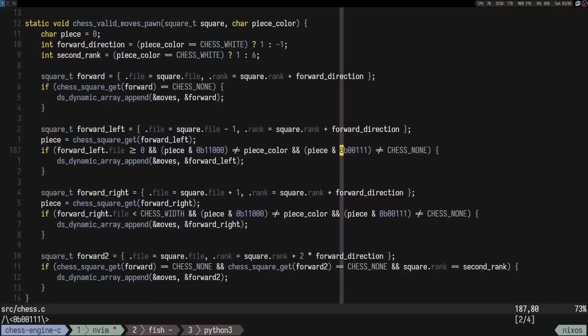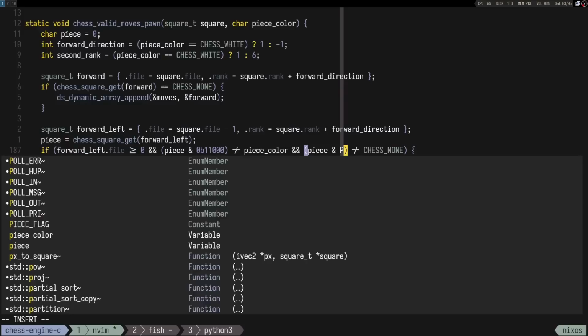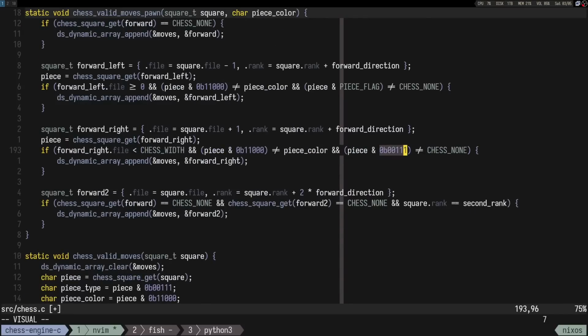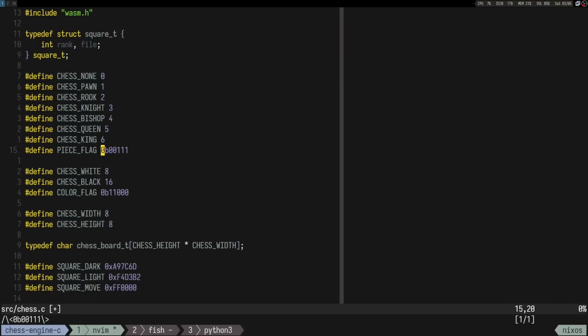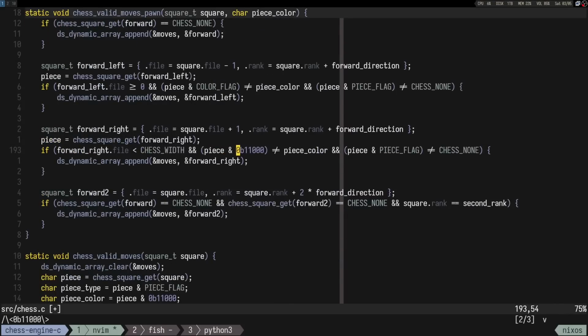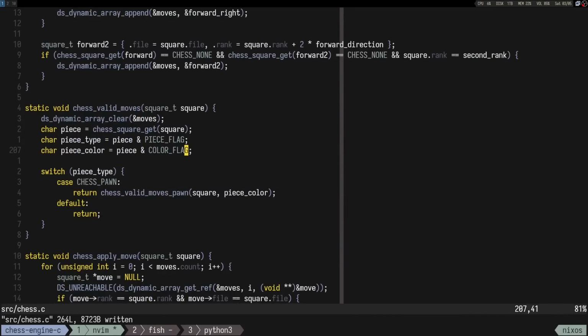So now everywhere I find this kind of number, it's gonna be piece flag, and then where I find this stuff is gonna be color flag.